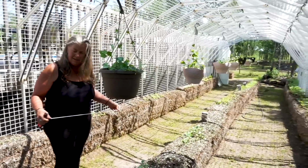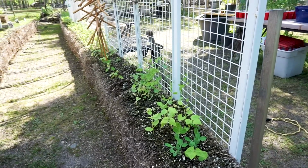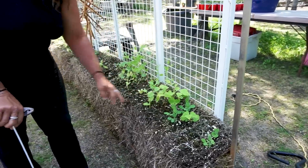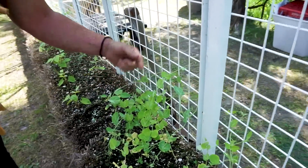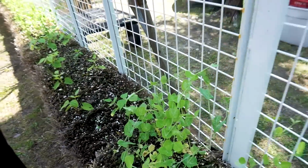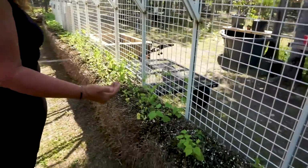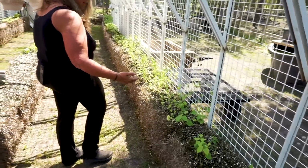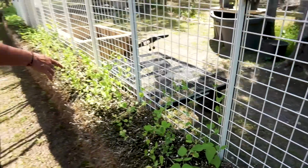So how are things looking? Like I see the peas. Well, this is all beans and peas. These are your peas here, right? Yeah. We're just starting to get to the edge to grow up. These are more pole beans, so I may have to let them get pretty long before I tag them over. But once they're tagged, then they grow straight up. So I think that'll work good.